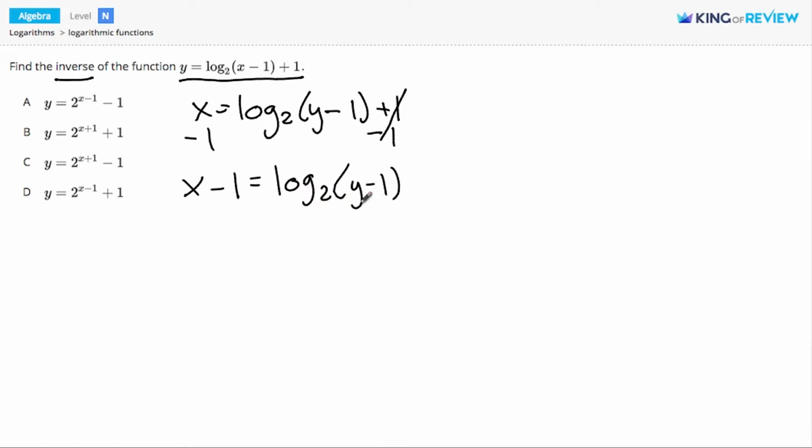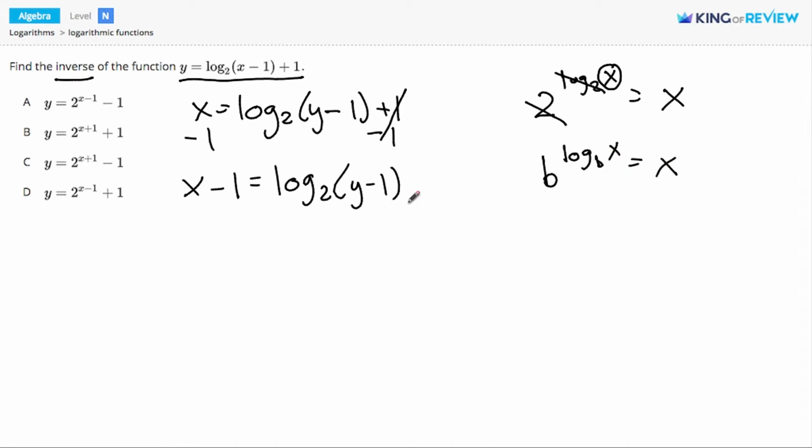Now we need to get rid of the log base 2 so that we can solve for y. And since we know the log function is the inverse of the exponential function, there's a property that says if we raise 2 to the power log base 2 of some number x, the log base 2 and the 2 as a base cancel each other out, and we're just left with the exponent we originally had. This works for any base. It doesn't have to be a 2. Any base b to the power log base b of any variable x is just equal to x.